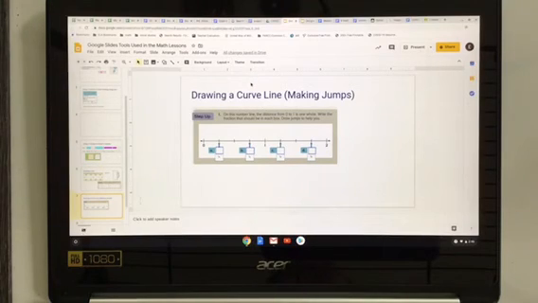But sometimes you have to draw a curved line to make jumps. So if you go back up to that line, go to the arrow next to it, and then it's the one that says curve, not curve connector, curve. So I click on that. I can click here, click where I want the top of my curve, the bottom. You see how I drew that? I'm able to draw all of my jumps. And then I double clicked on it when I was done.